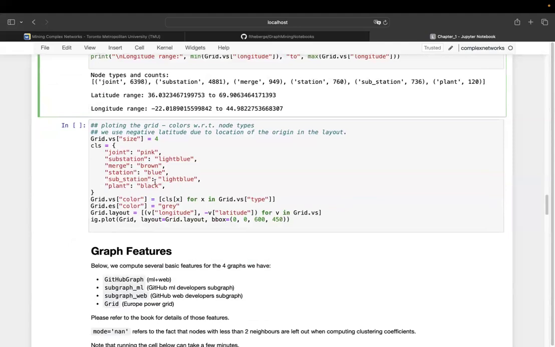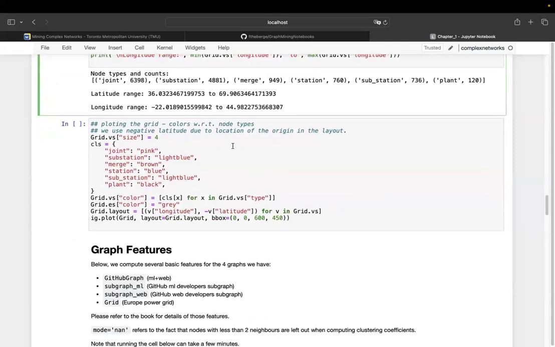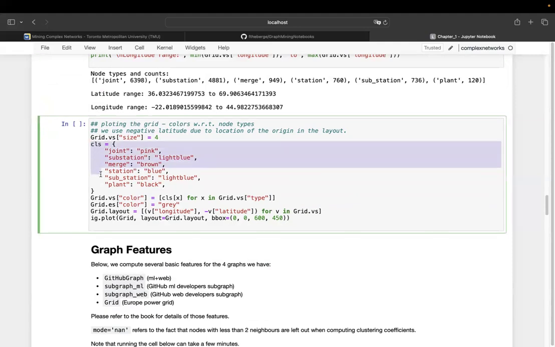And we can plot the data. In this case, it's going to actually mean something. You should recognize what we're going to see. So I'm going to add an attribute which is a vertex size of 4. I'm going to build a dictionary of colors, and map the different types of nodes to different colors. So the vertex color is going to be this dictionary value depending on the type of vertex. The edges are going to be gray.